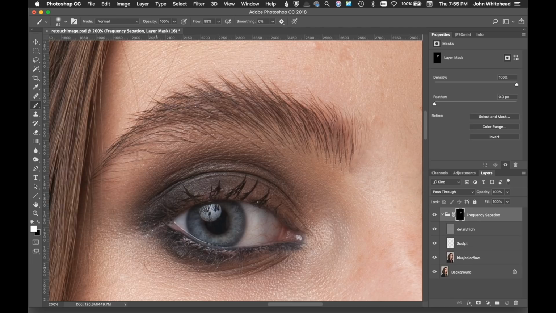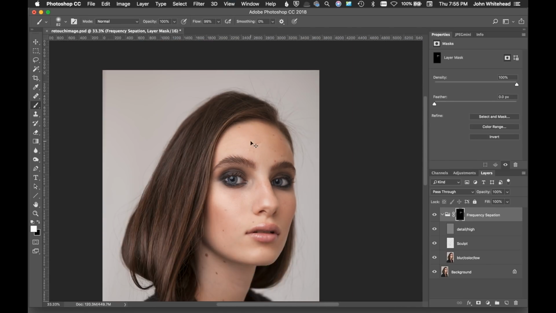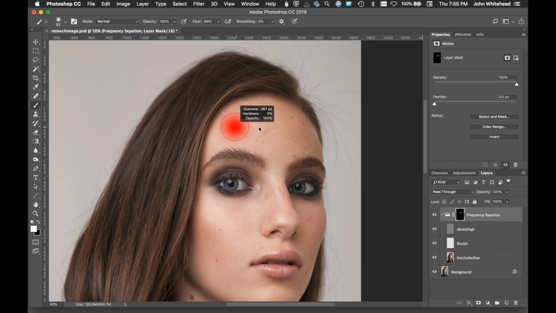And if we have to go back in and get something within the eye, that's not going to be a big deal. So we're just going to come in here and paint and apply a mask to the whole skin area. So I'm going to make this bigger, and I'm actually going to make it a little bit harder. And we're just going to come in and paint all those adjustments out of the face until we get looking like we had done in the previous steps. So give me a second and we'll go through here. I'll leave it up, I just won't be talking.